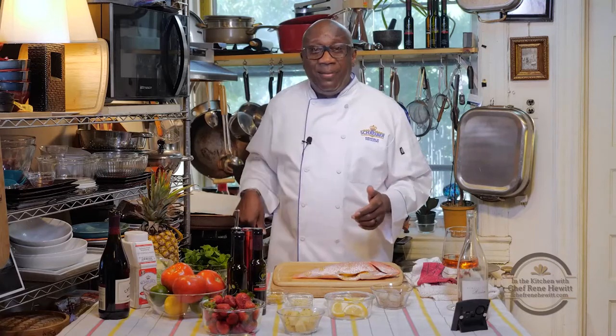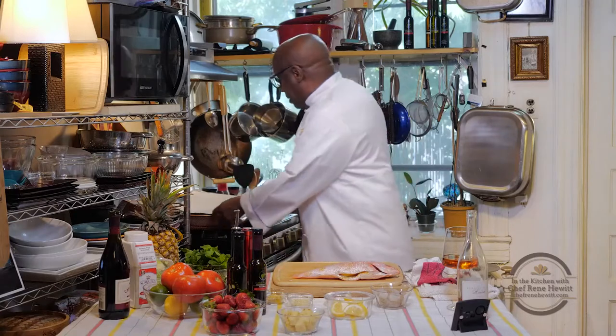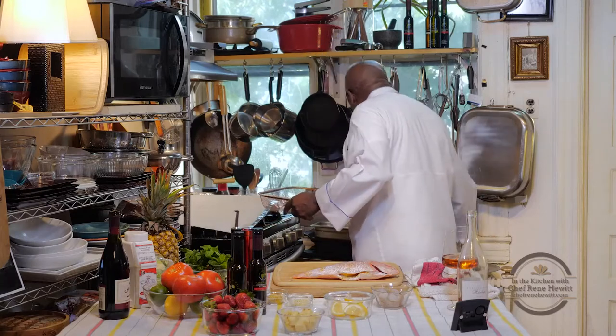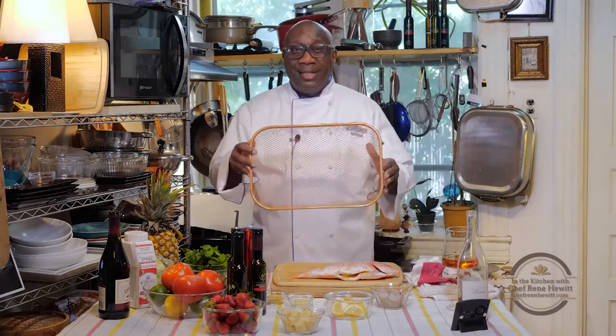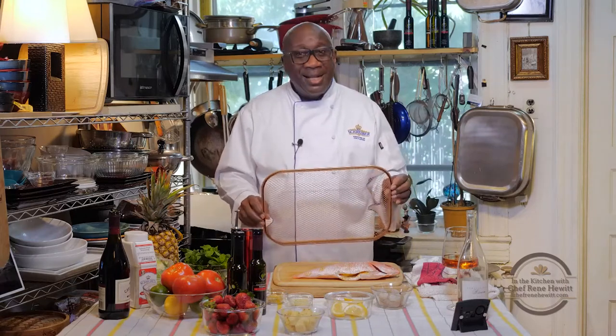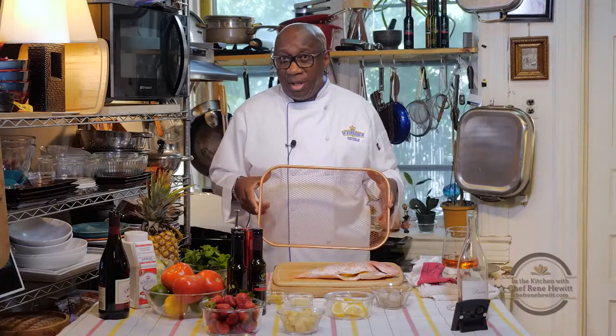I found this basket. I saw something on, I think, the internet, where they were cooking food actually on the rack inside the oven. I said, wow, isn't that going to bring some smoke? So I started looking for some baskets that I can use, and I have one called a crisper basket. Look at this. Here it is. This basket does wonders. Not expensive. You can get it on Amazon, okay?